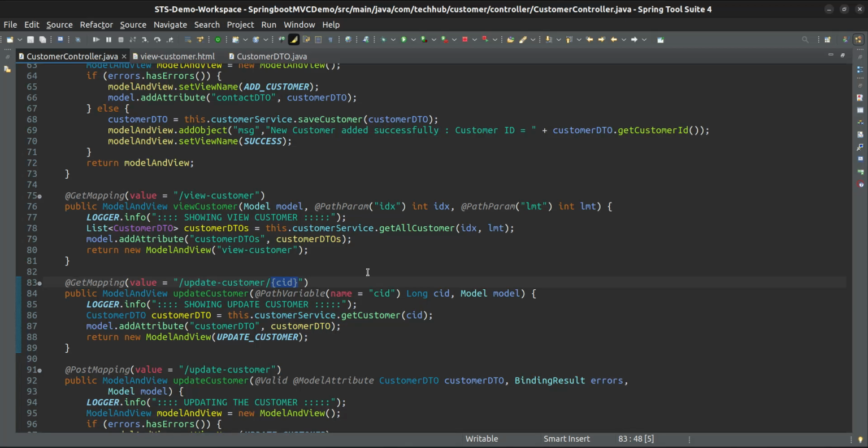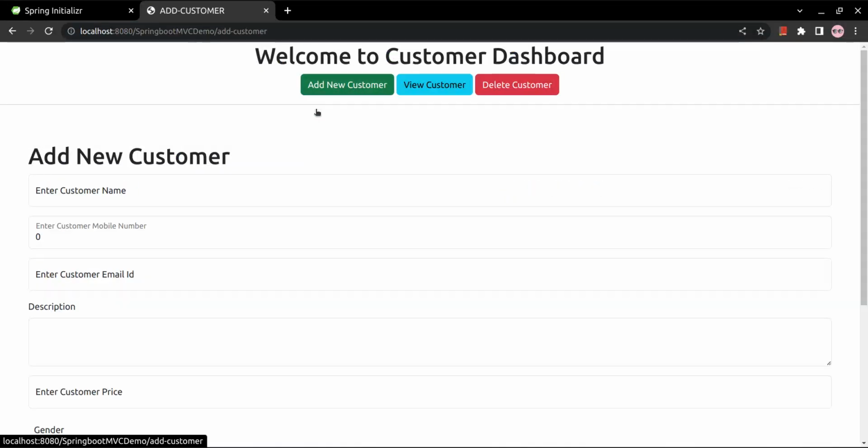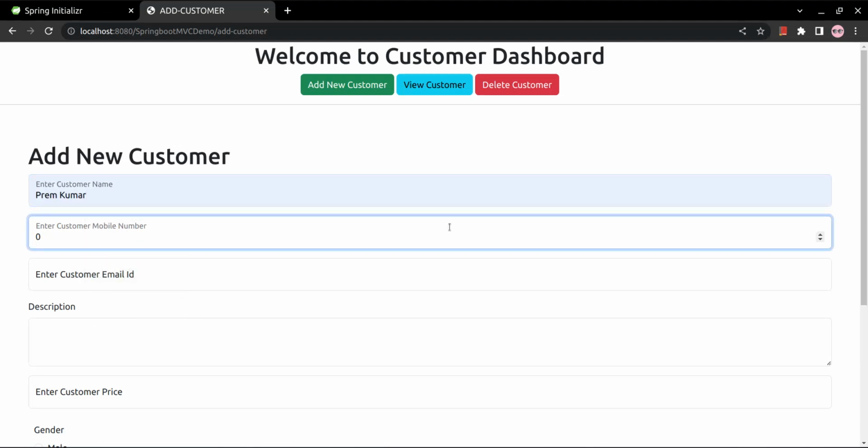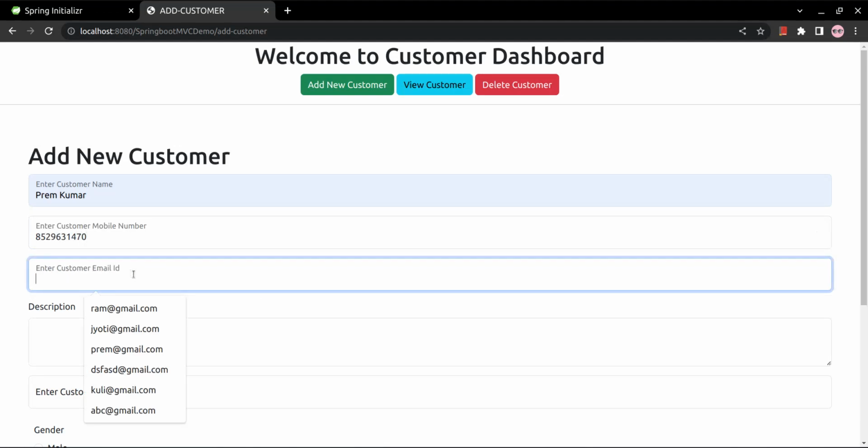give a customer ID. Suppose let me add one new customer. Okay, Prem Kumar, I will just add. Here is the contact number, just a random contact number.